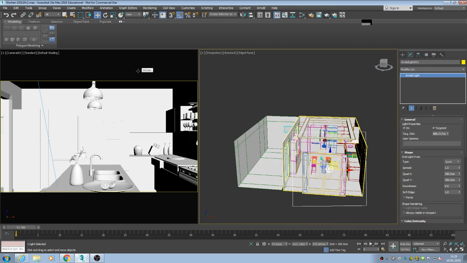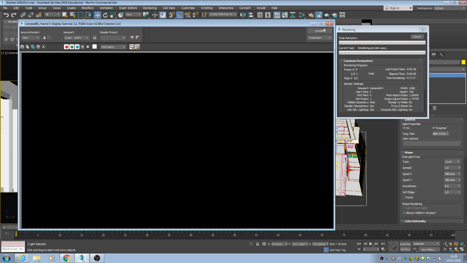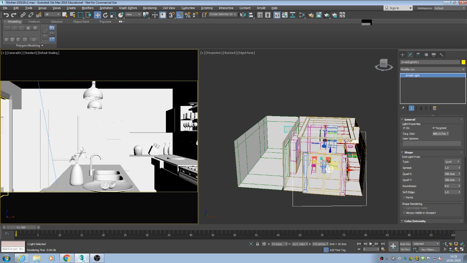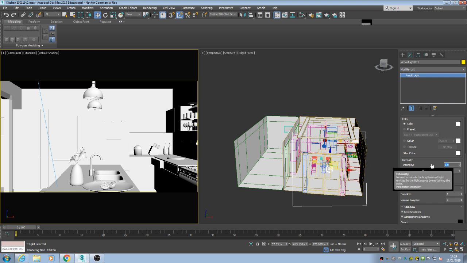Then I'm going to click on our camera again, and press render production or Shift Q. So the last render took 35 seconds. Oops, I made a mistake. Let me cancel. I apologize, I need to turn up the light source because it's quite dark. So I've opened up the surface area that is shining from. I also need to turn up the intensity and the exposure. So I'm going to put this up to something like 12. That may be a bit high.